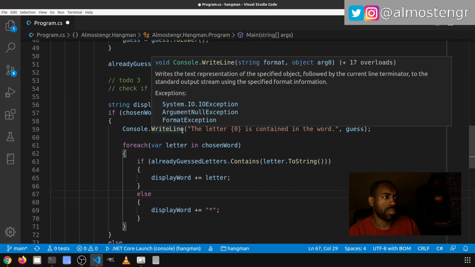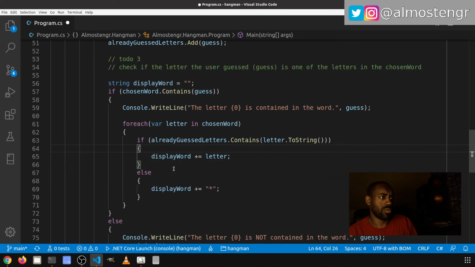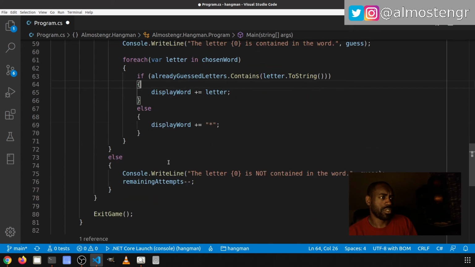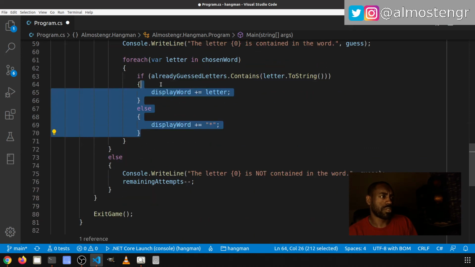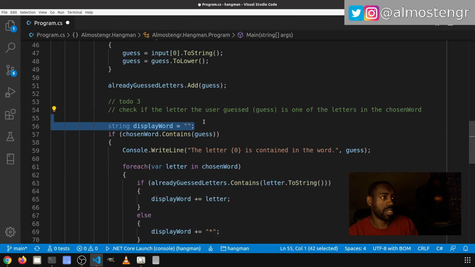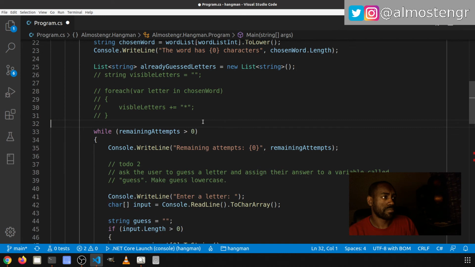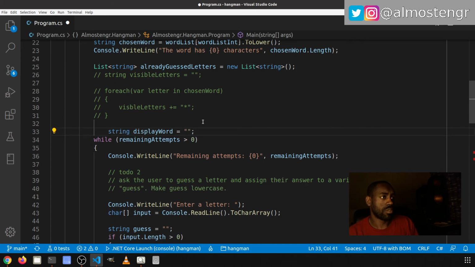And as I'm looking at this, I think I actually have the same condition in here more than I should, because the same function is going to be called in either scenario. And I need the display word to be kept in between cycles. So we'll do display word.